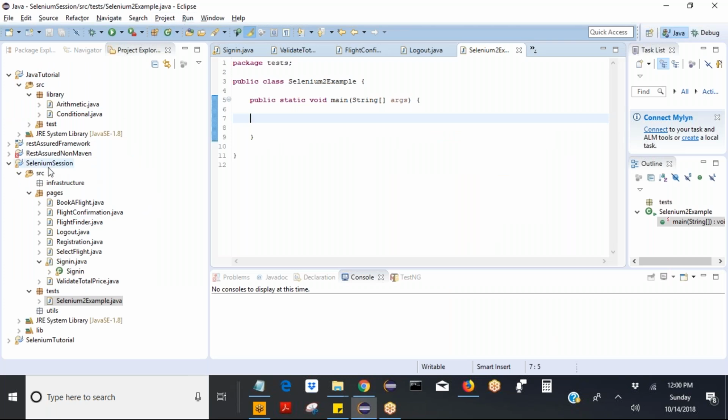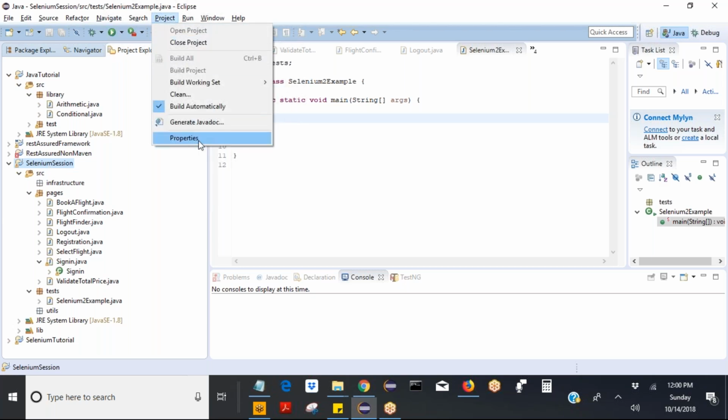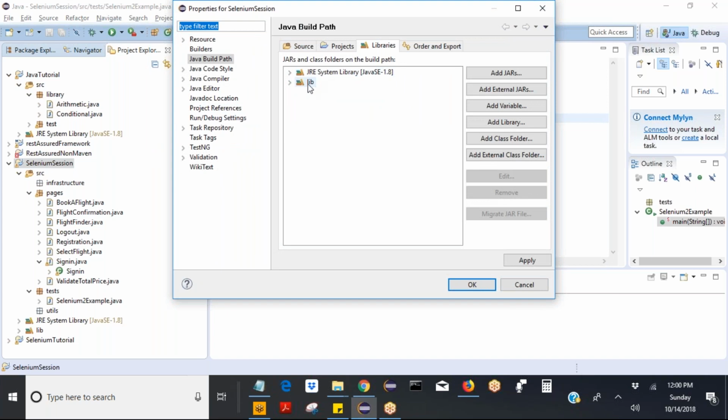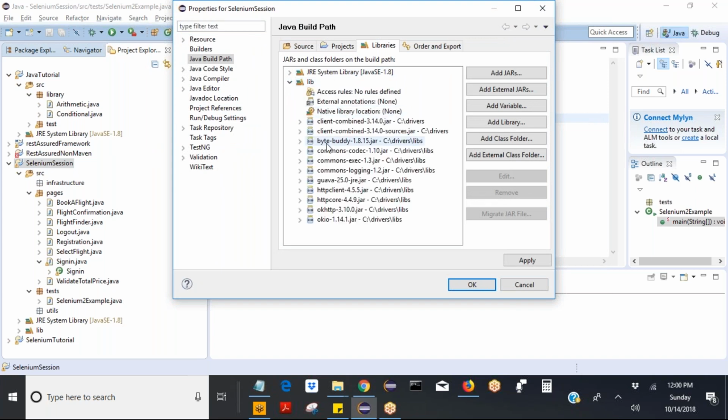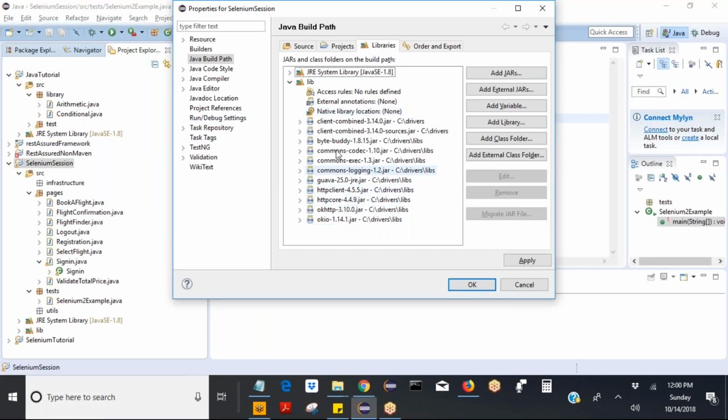Quickly, I will tell you how you do that. You select the project, right? You go to Project here, go to build path, or you can go to properties, or you can also right click on this, go to properties. Now you will be here. This is the one I added. Remember, these are the ones I have downloaded. Okay, this is very important. Before doing a single simple automation, you need to do this.